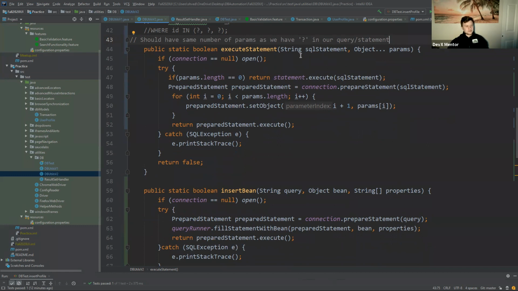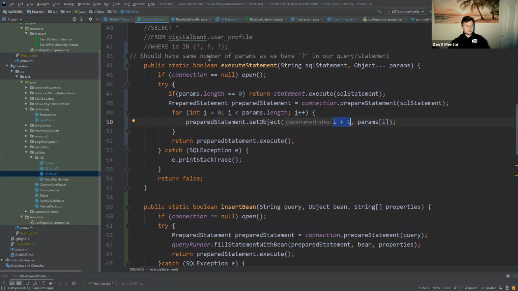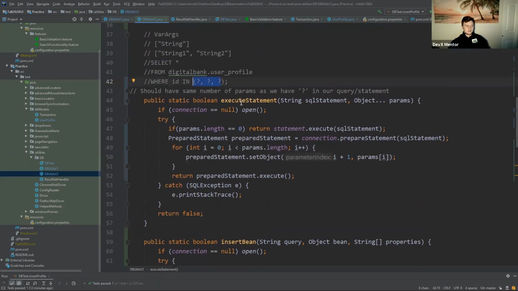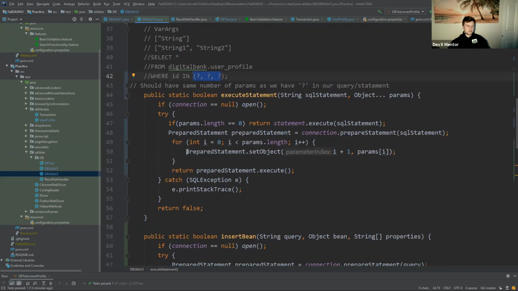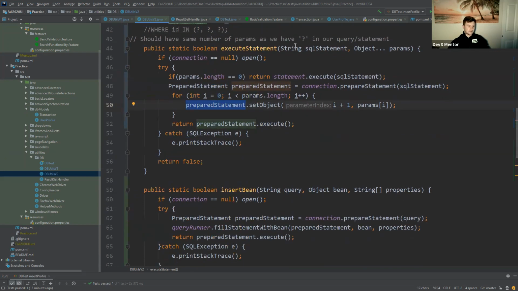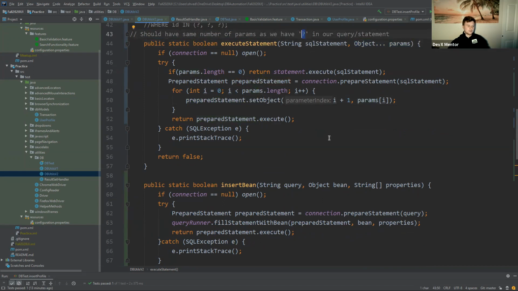Or no, it's not going to throw you an exception. It's just going to send that query with a question mark to the database, and then the database will give you an exception. And if you have too many parameters, our loop will try to set an object whose index won't exist. So if it's going to try to set the object of the 5th question mark, and we have only 3, then prepared statement will give us an exception. So again, we need to have the same number of parameters as we have question marks in our statement.